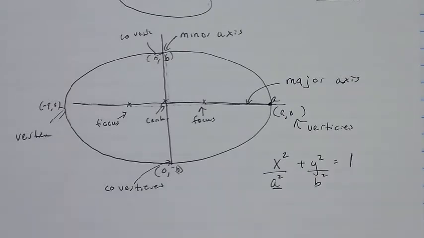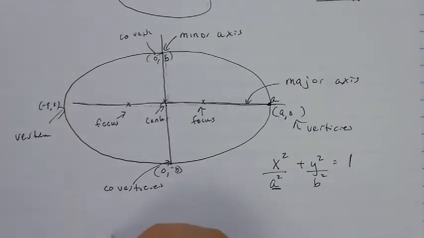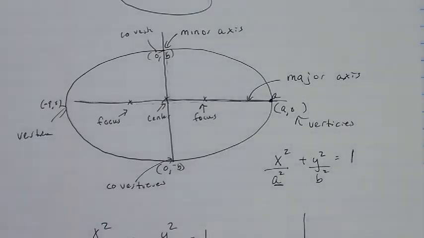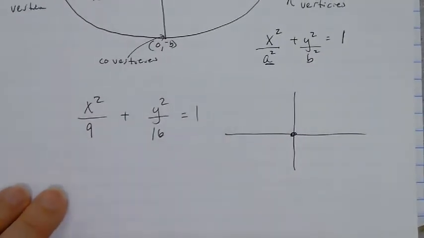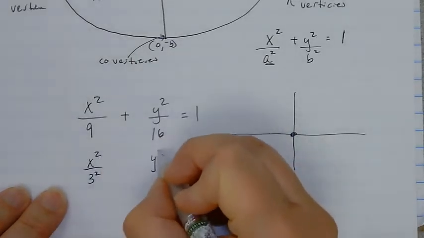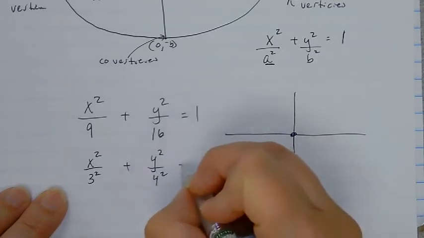So let's try to think of one here. Let me graph one with you. I'll just make up a basic one. Let's do x squared over 9 plus y squared over 16 equals 1. And we'll say the center is at the origin. So if the center is at the origin, notice the number underneath the y squared is bigger. So that means this thing is going to be longer this direction than it is in the horizontal direction. So this is x squared over 3 squared and y squared over 4 squared equals 1.